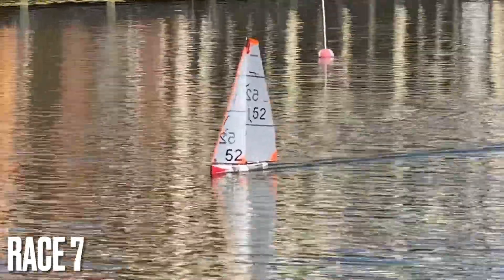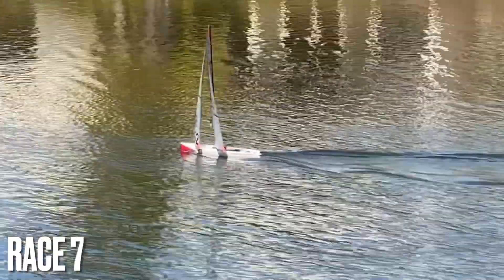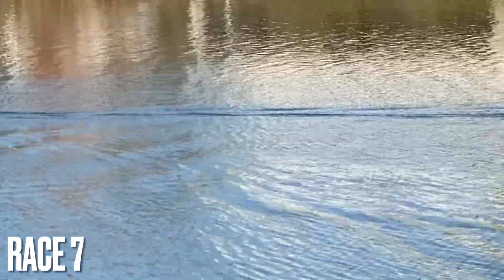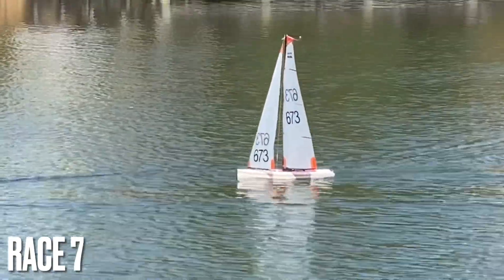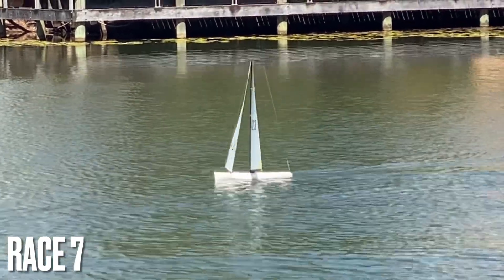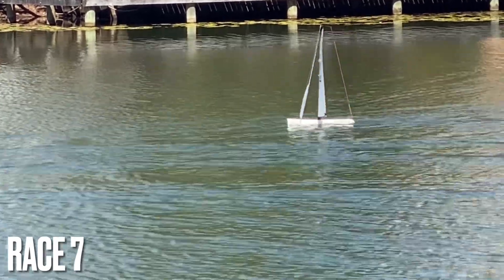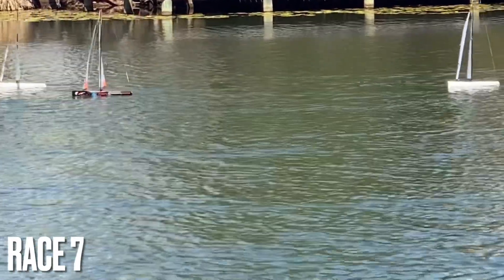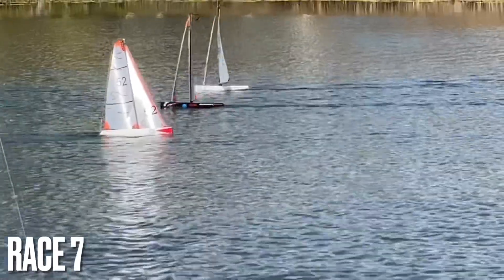Mike in the 52 gave some information on how his boat settings were — so take a look at that video. You can see he's got a relatively tight main leech and jib leech in these light airs. That seems to work particularly downwind. 423 also runs a fairly tight main and jib leech. Being a local Springfield lad, he knows that it works particularly well, and it doesn't seem to stall the boat as long as you run it out a little bit.